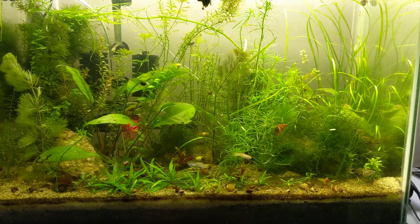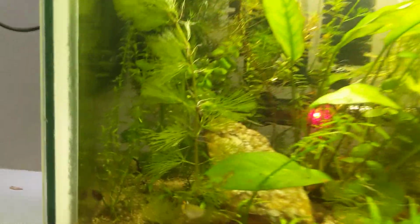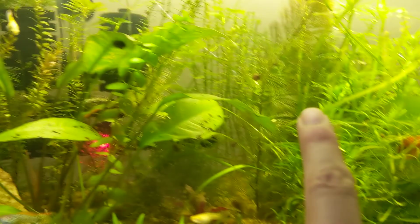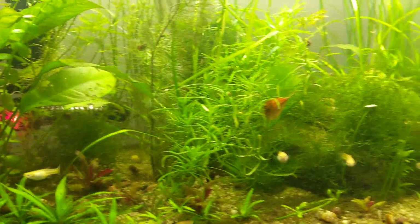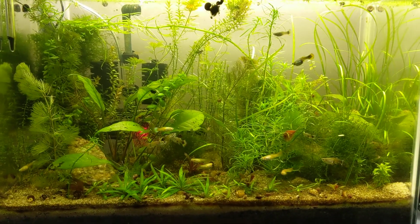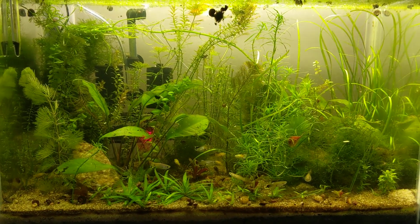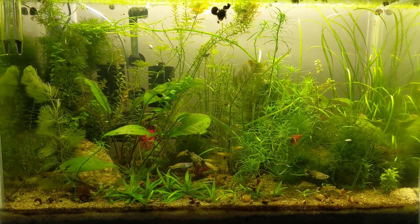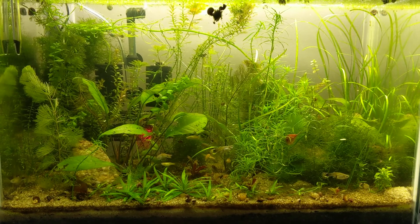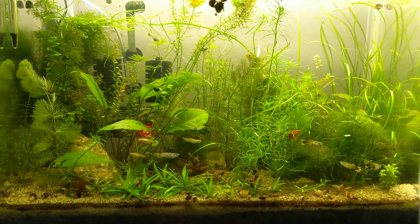I recently harvested some of the, what was it, the cabomba, like this plant here. I took 4 cabomba cuttings, and they're of at least 2 different types, and stuck them in here because my guppy fry just weren't really... First, I couldn't figure out why I wasn't getting any. Then I realized, oh, I think they're getting munched by their parents and aunts and uncles and stuff. So I just stuck some more plants in there.